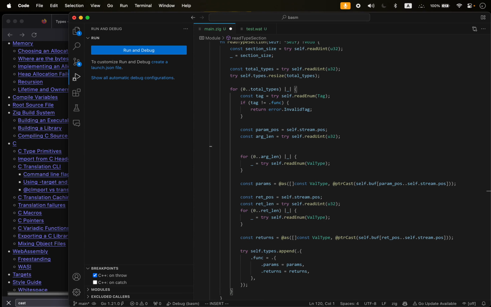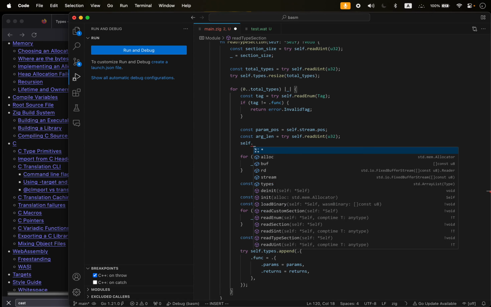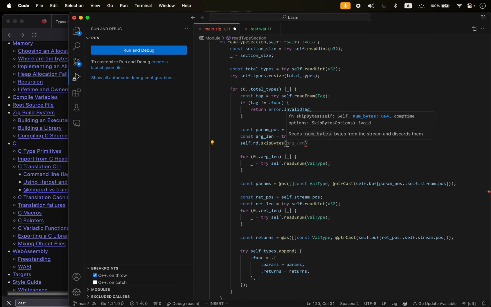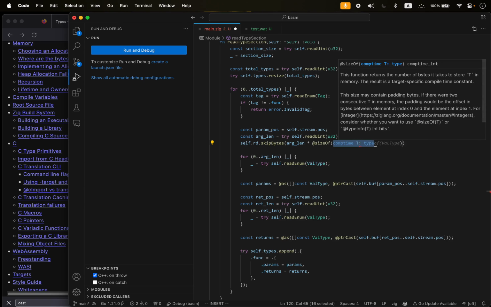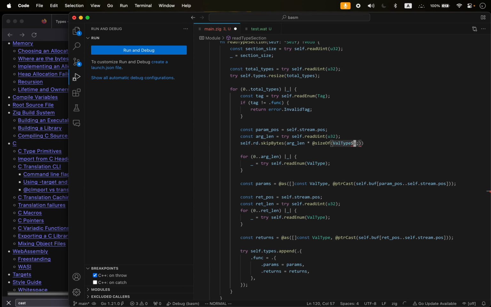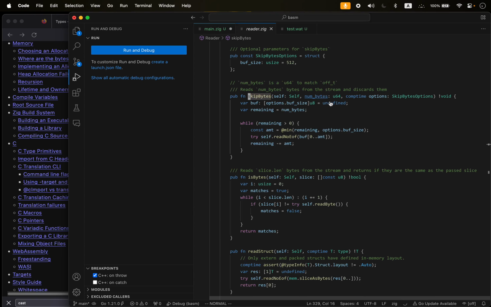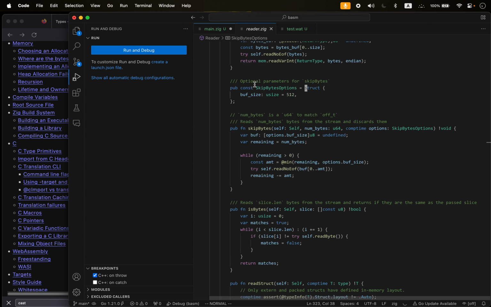Whoa, okay. self.reader.skip bytes. The number of bytes is our arg length times size of val type. We're just going to try that, and then we just need to give it some options. Skip bytes options. Buff size.